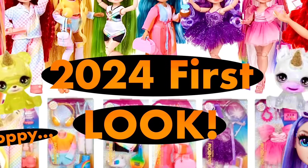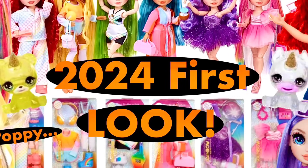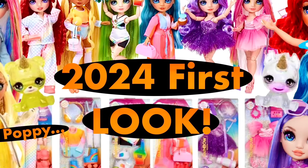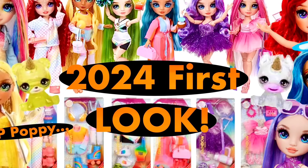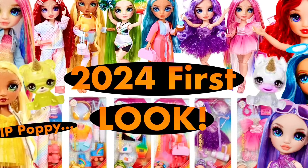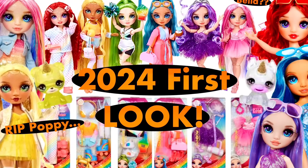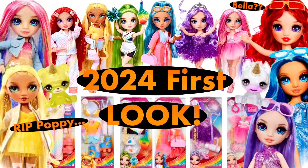Where is Poppy? Hey cuties, Peachy here. Welcome back to a new video — we're going to talk about some Rainbow High news. We got a ton of reveals, leaks, and stock photos of upcoming fashion packs. Yes, a first ever in Rainbow High history — we have finally some fashion packs, but are they any good? Then we have our first look at stock photos for the swim and style dolls and the core slime dolls, which are actually called Series 6. Seems Poppy is still nowhere to be found, and there is no wrist articulation anymore. So let's get into it.